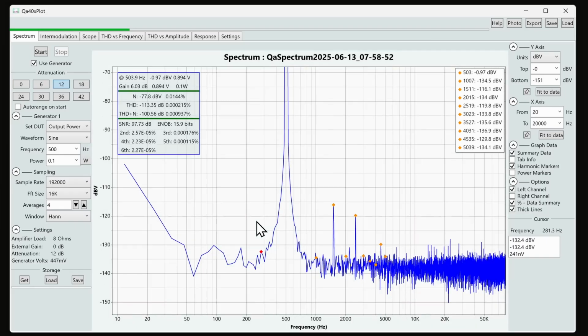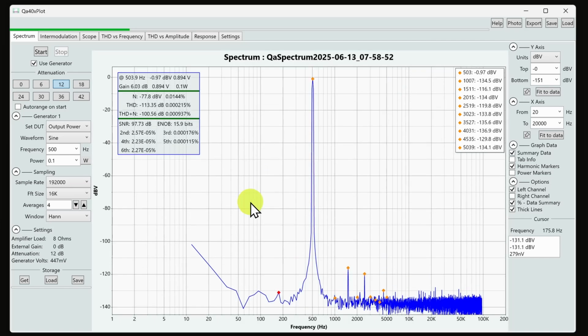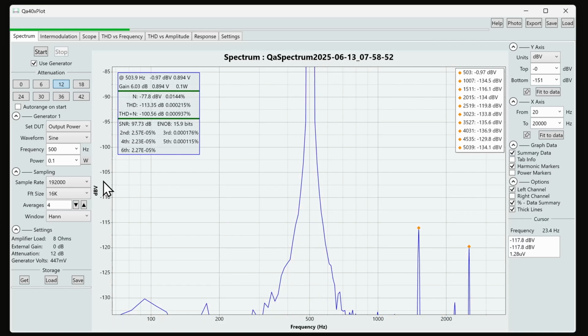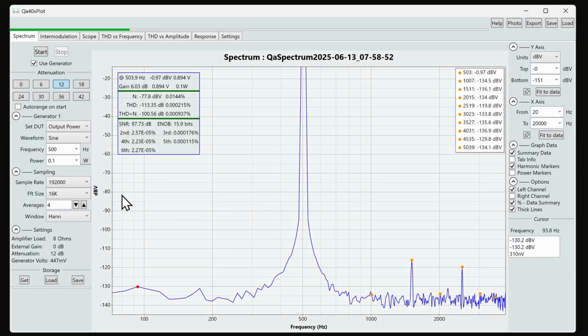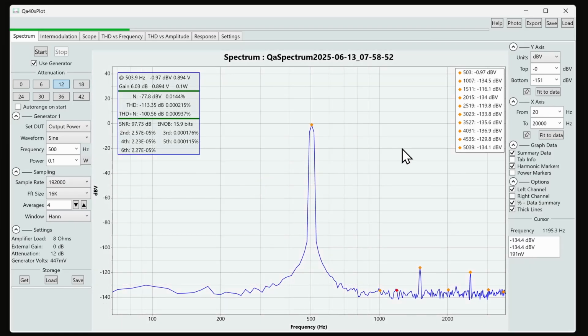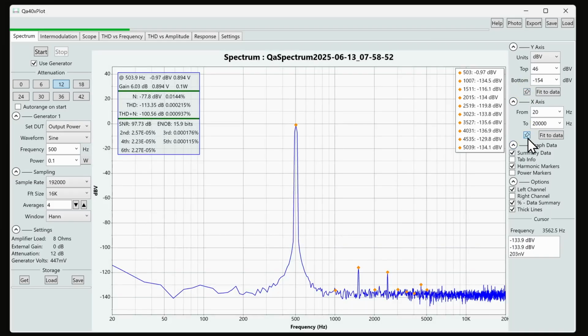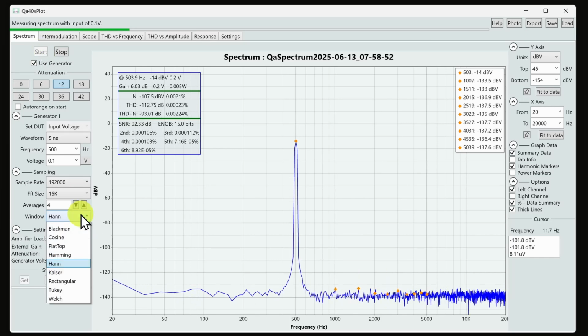Okay, windowing. This is a really interesting way to see windowing, and it's useful. So let's do this. Let me zoom in here and zoom out here. There we go. And I'll just save both of these so that it doesn't move around on me. All right. We almost always recommend Han for your window, but here you can actually see what it'll do to a sine wave, and you can understand better. I'm going to just set it to 1/10 of a volt. All right, this is a Han window, but let's go through them.